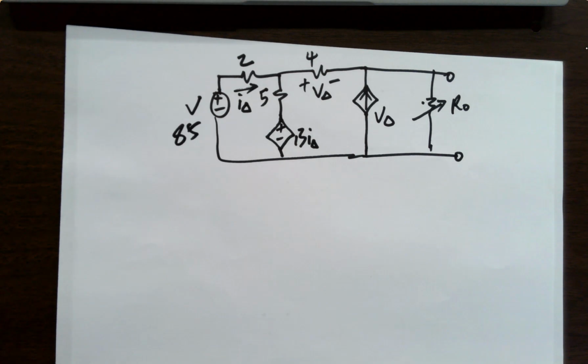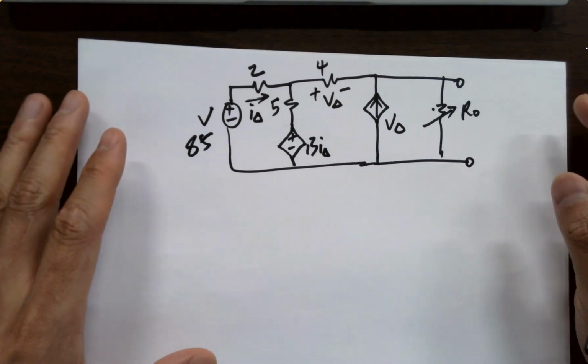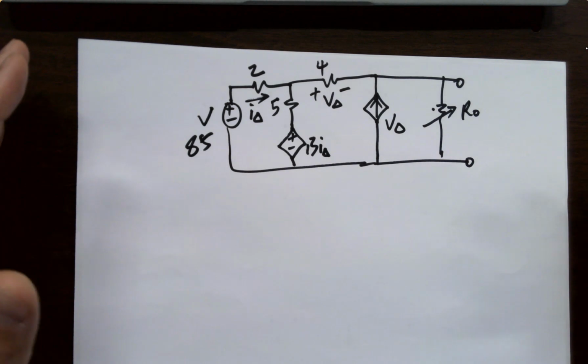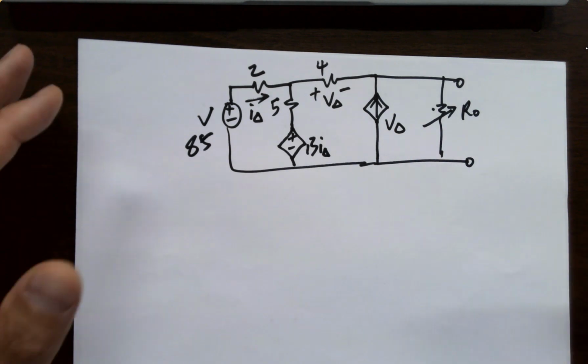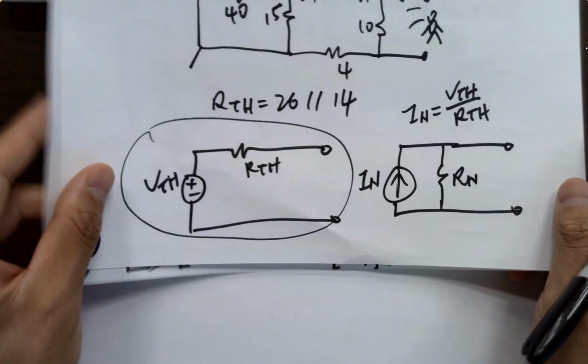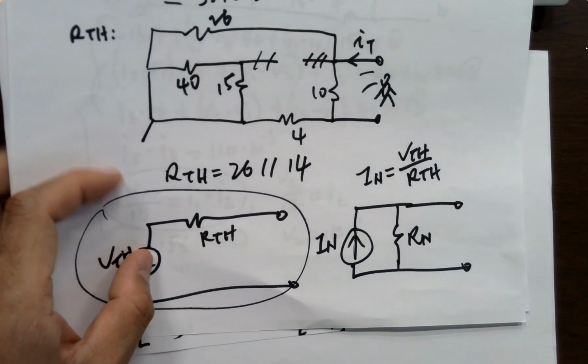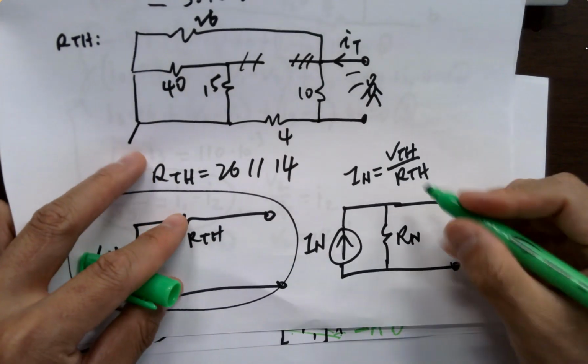The first one is, so eventually what's the goal here? The goal is to convert it to the equivalent circuit. Doesn't matter if it's Thevenin's or Norton's equivalent circuit. So if we find out VTH and RTH, we will be able to get a Norton's as well. And remember, what is a Norton's current? It's basically just the short circuit current.